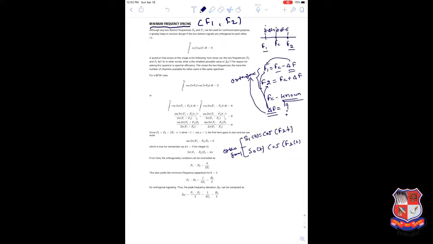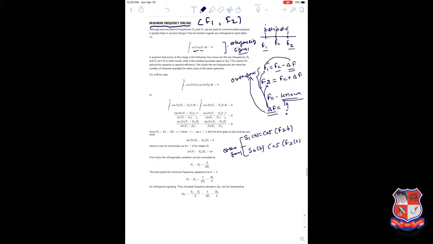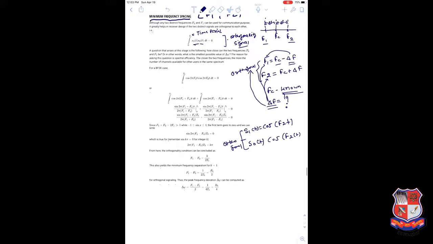Okay, so we can go with this. Let's choose the two signals S1 of t and S0 of t, and this is the condition for orthogonality. To maintain orthogonality between the two signals, the dot product should be zero within a time period, which is the time period of one cycle. This should be zero. This is the condition for orthogonality of the signals. Then let's assume this is our S1 of t, and this is our S0 of t. These signals are of two different frequencies.